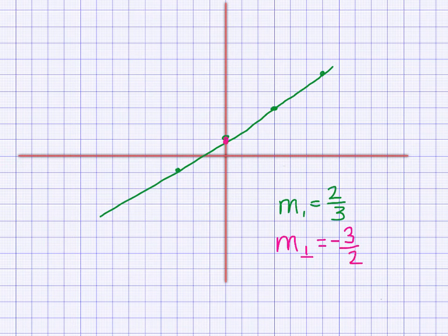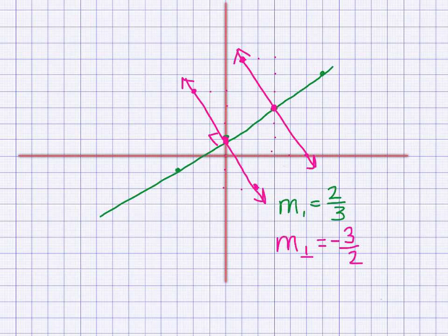So if I start anywhere and go up 1, 2, 3 over 2 the other way, or down 1, 2, 3 over 2 the other way, now I've got that perpendicular line, that perfect 90-degree angle. Now I started from that point on the y-intercept. I don't have to start there. I could start anywhere on that line. Go up 1, 2, 3 to the left 2, or down 1, 2, 3 to the left 2. I get a line that's perpendicular to my original line.